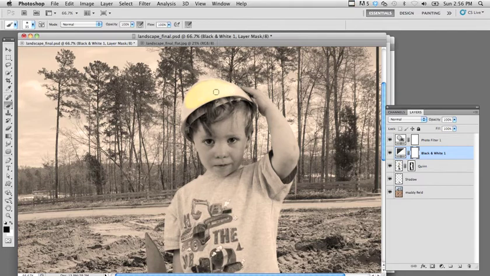I could bring back his yellow helmet. You see this a lot in advertising. You know, something's a color object against a black and white field, so it really stands out. All right, I could do that.